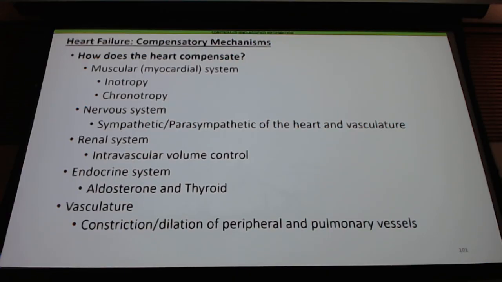Then we talked about how you have the compensatory changes that start to develop in the heart when it starts to fail. And most of these actually have a negative impact on the overall function, because these compensatory changes occur because they think they know what's going on, but it actually doesn't really address the true problem. So there's lots of different systems that have interplay to try to fix the failing heart.